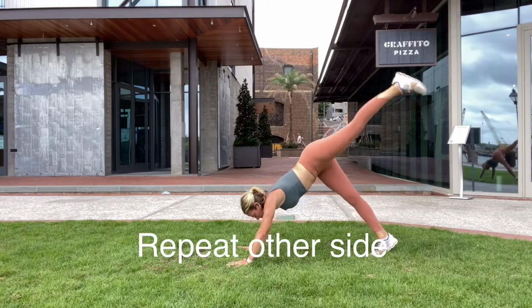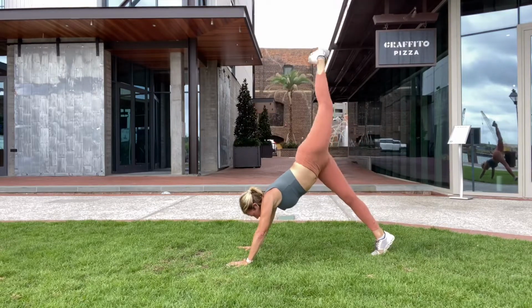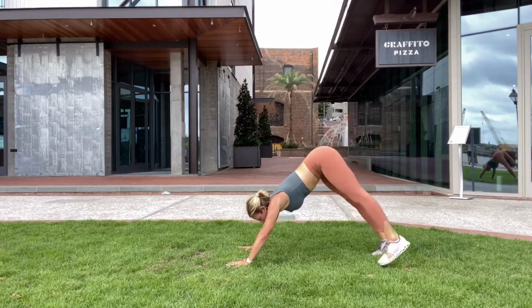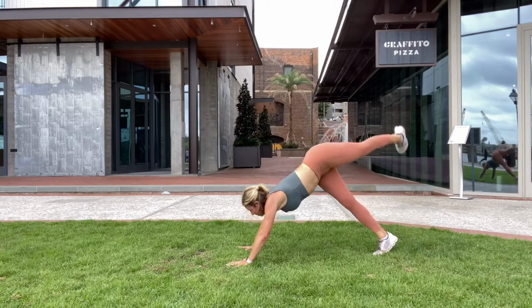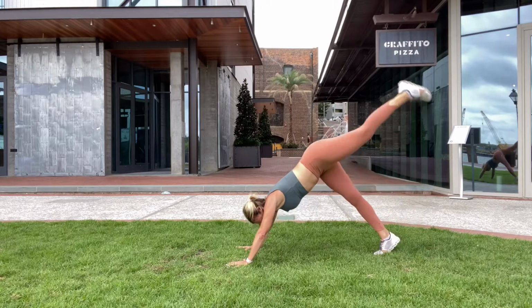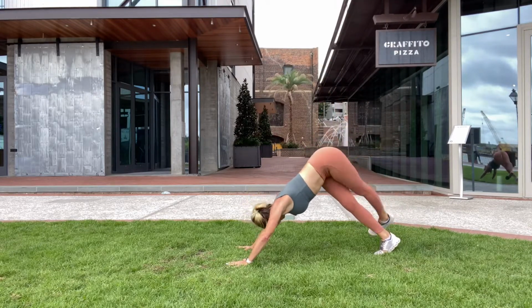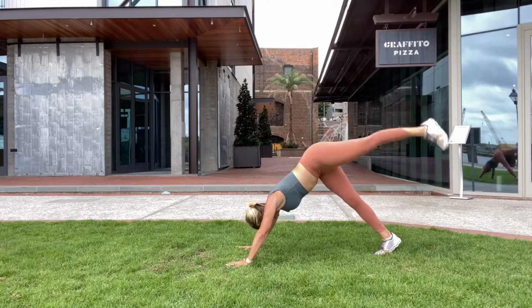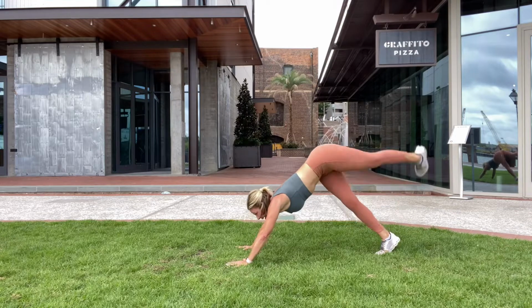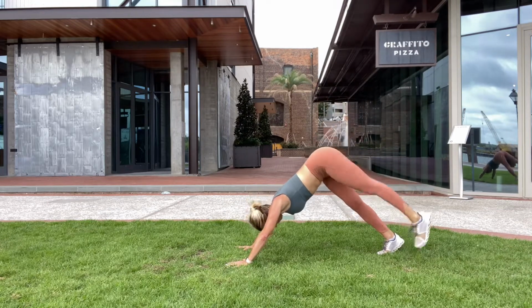Now, this little grassy area that I'm on is actually where they do live entertainment up at night. They'll have music, they have people that do aerial things on stilts. They have jugglers and a fun little gathering spot for the locals and for tourists alike. But how fun is that for them to have a nice little show each night? We saw it last night and it was really, really nice.